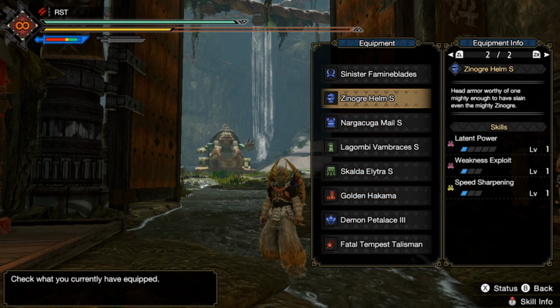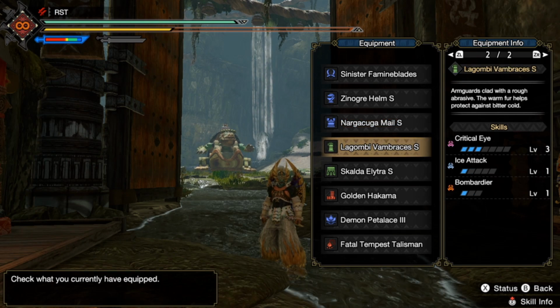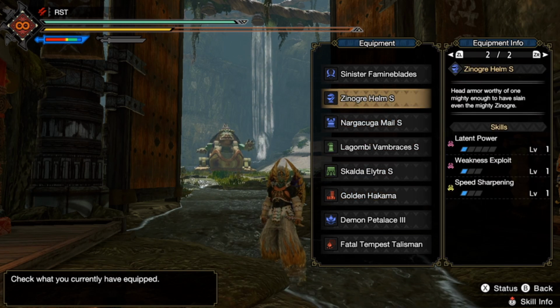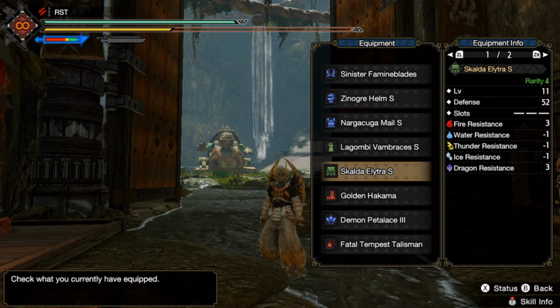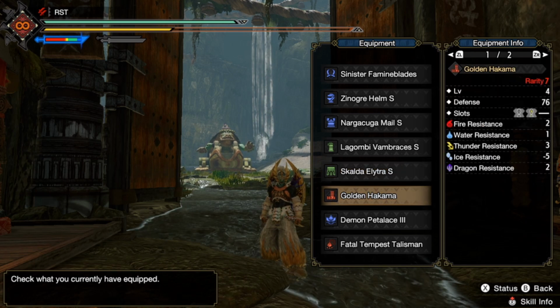In all of these, they give you weakness exploit, critical eye, weakness exploit, and critical boost. I'm only going to say what we're focusing on. As you can see, I slotted in speed sharpening, slotted in a level of critical eye and a level of bombardier, slotted in nothing because this doesn't have any slots, slotted in a level of flinch free and a level of stun resistance.